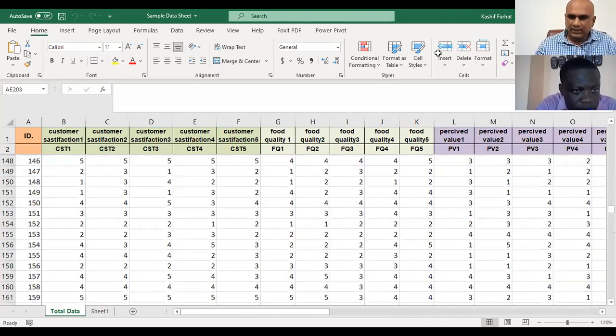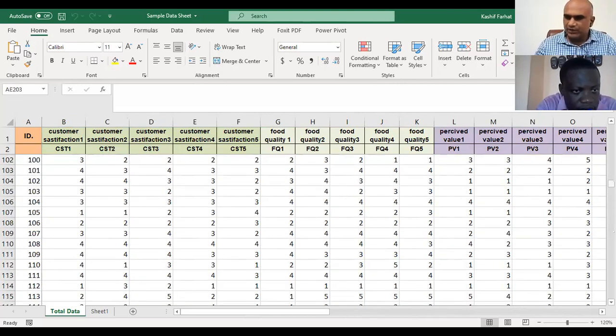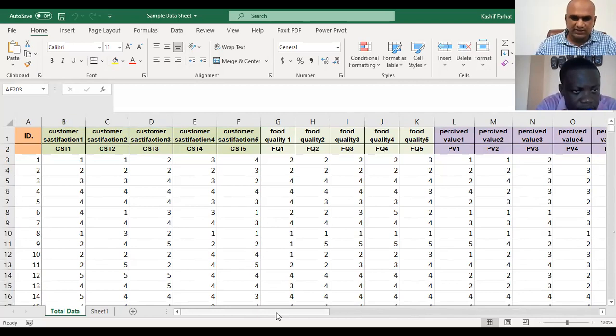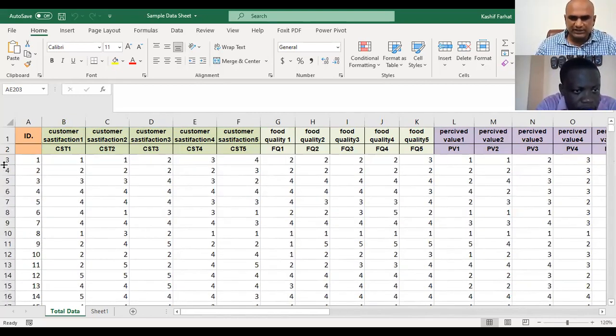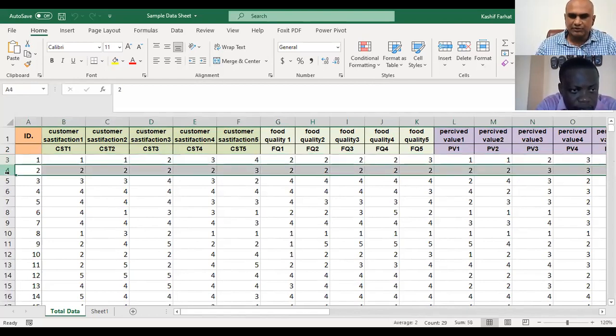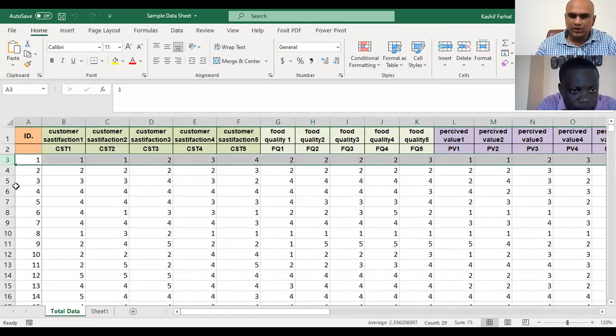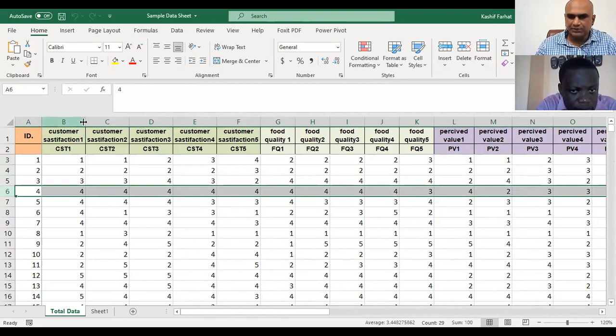Okay. So I have already shared this Excel sheet with you guys, and if you realize what I've done here, I've given an ID to all of my responses. So each of these is my response here. My responses start from here. So response number 1, response number 2, that means questionnaire, right?